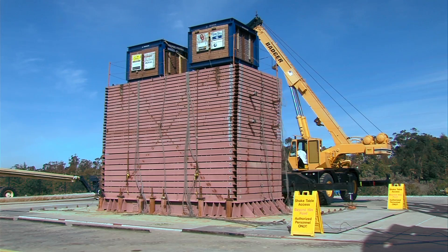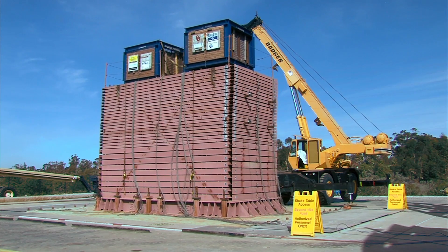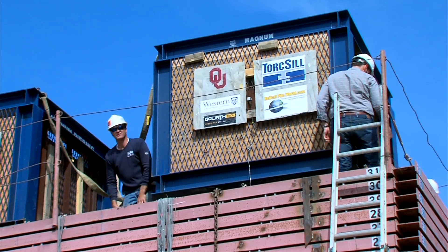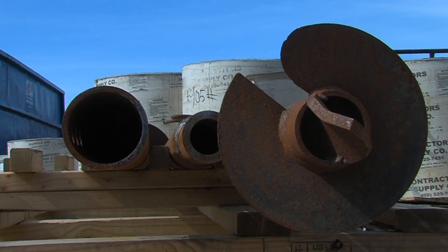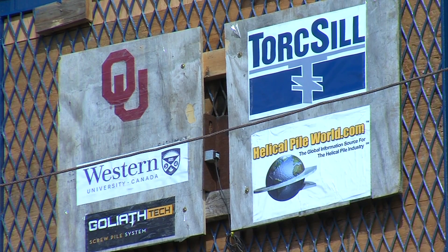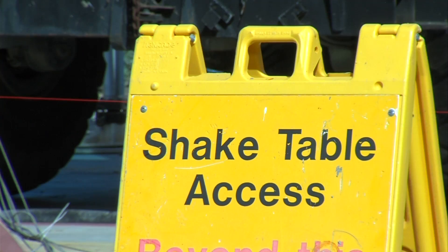The platform moaned as it replicated a magnitude 8.9 earthquake. The 50-foot-tall metal box was filled with tons of sand. At the top, two heavy cubes stood in for a building. They rested on 7 to 12-foot-long thick metal pilings. As you can see, it's just a big dirt screw. Oklahoma University professor Amy Serrato says those metal spikes absorbed and then diminished the force of the quake coming from the table.